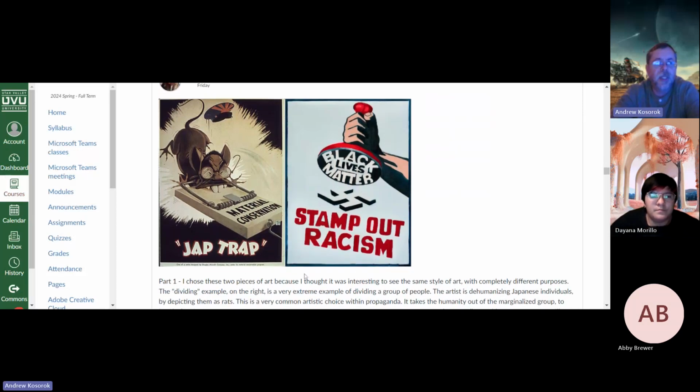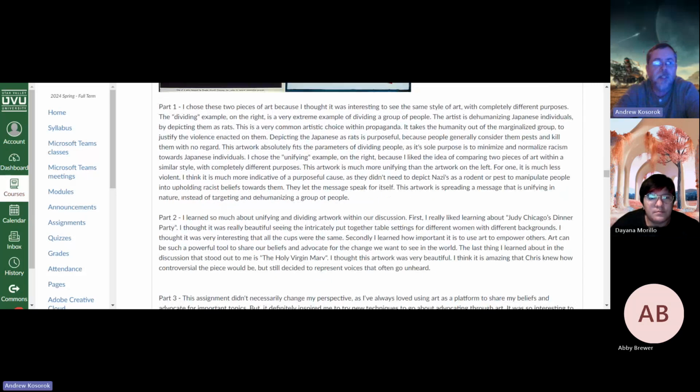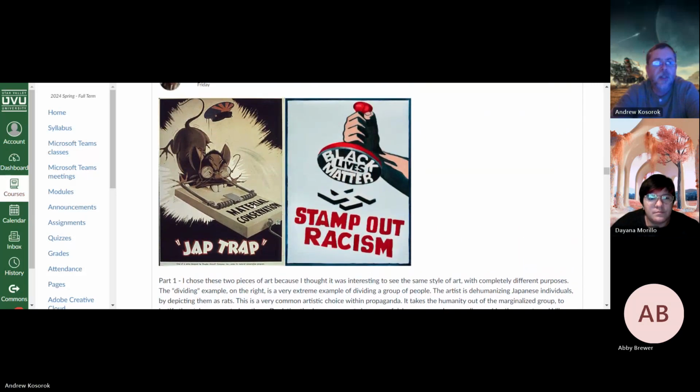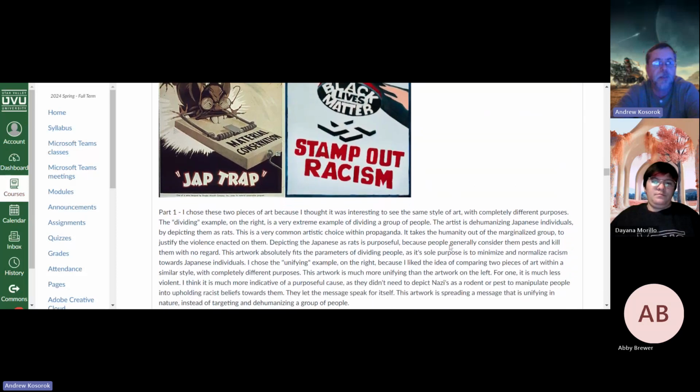And this is a really interesting comparison as well, because this person shows on the left-hand side something similar to what we just saw, and it's very dehumanizing. And on the right-hand side, the same style of art is being used to deliver a message that hopefully is very counter to it. I think that's a really good and interesting comparison as well.